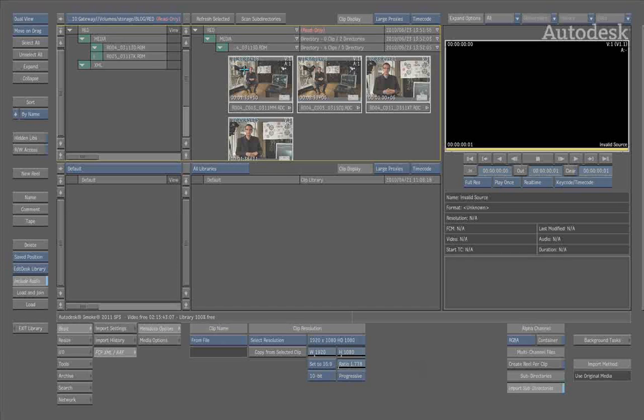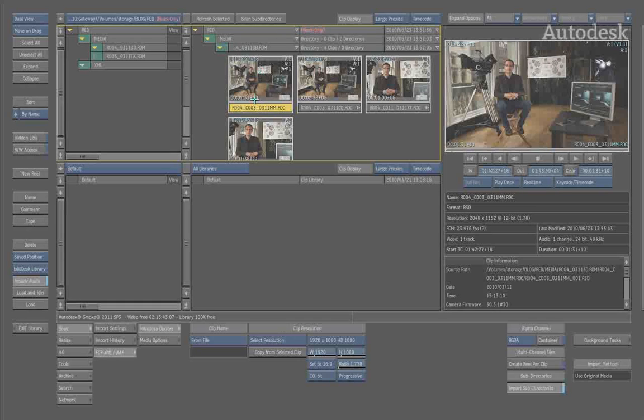Now remember, I've set up all the debayering and quality settings inside of this particular clip. As I mentioned, the timeline here is a 2K red media file. So we want the timeline to be using the same resolution. With the clip selected, I simply click Copy Selected Clip. This will basically go ahead and add in the resolution details for me. So I don't have to manually enter in the values, I just know that my timeline will now be conformed using these particular settings. This is quite important because obviously you want your footage to be exactly the same as the timeline.